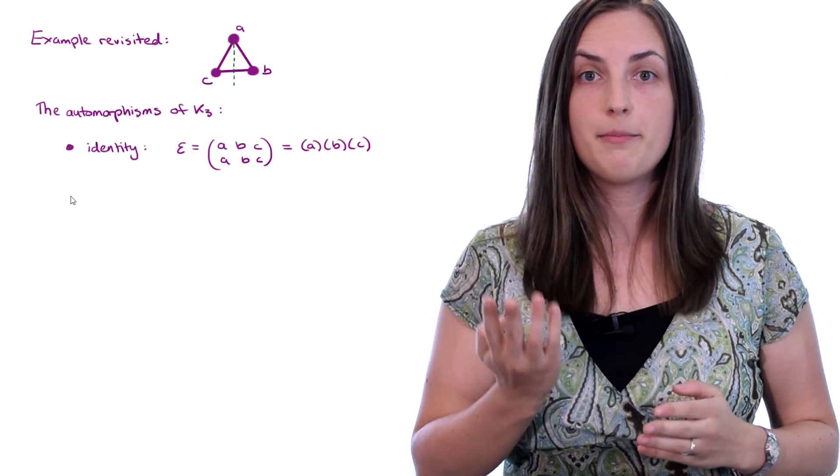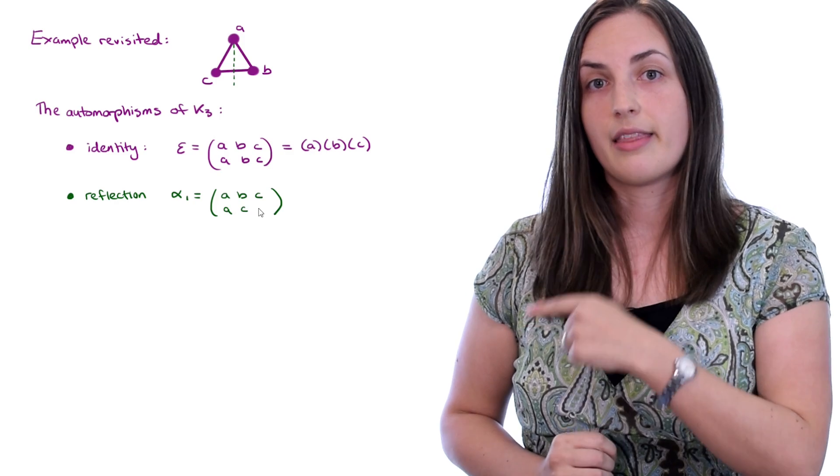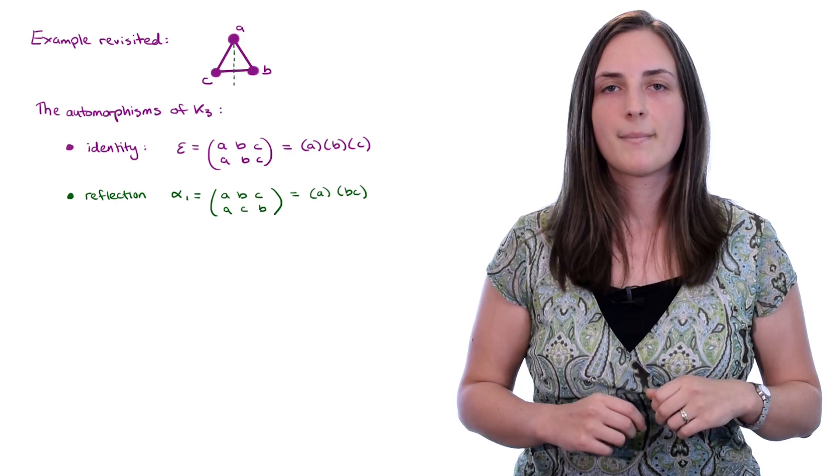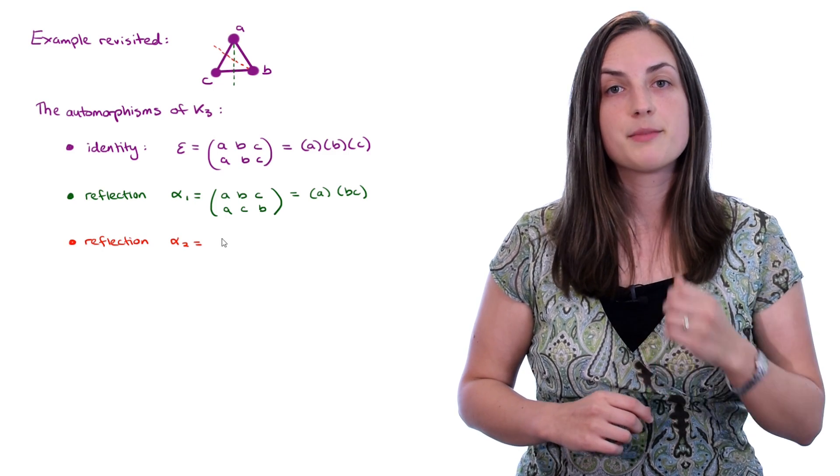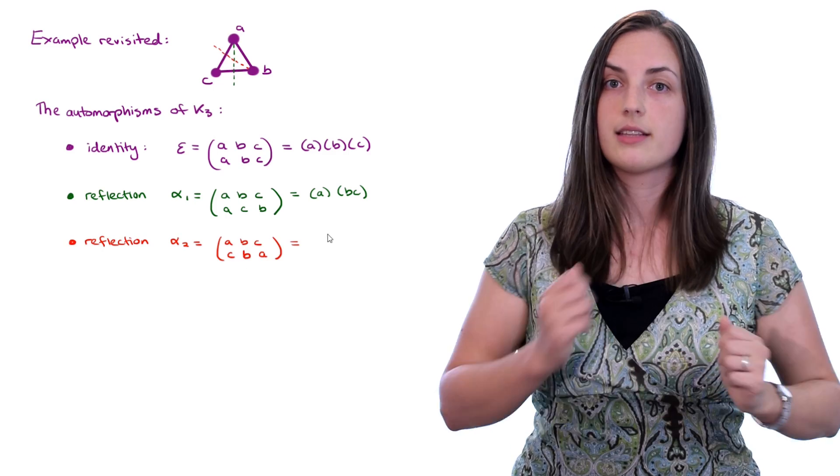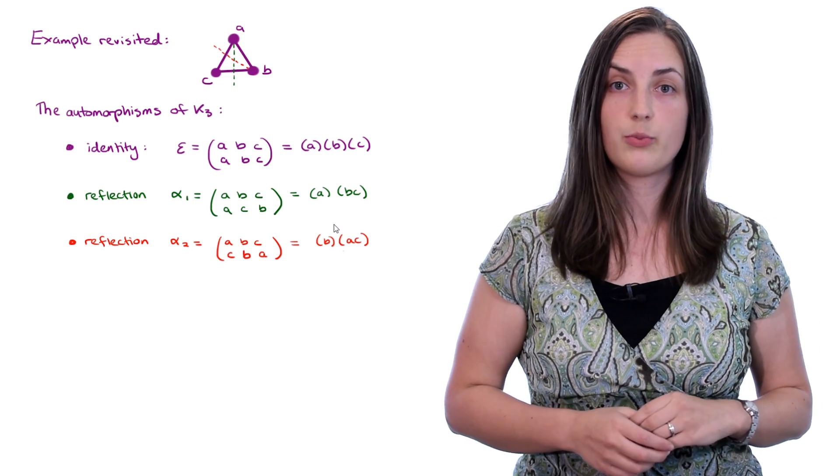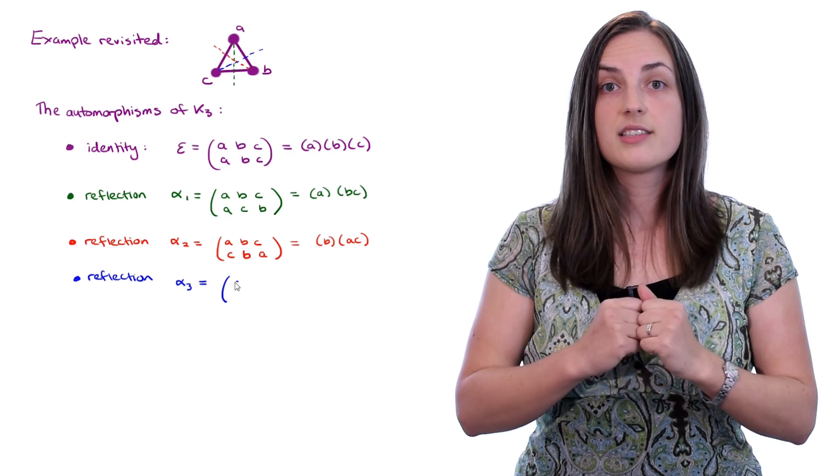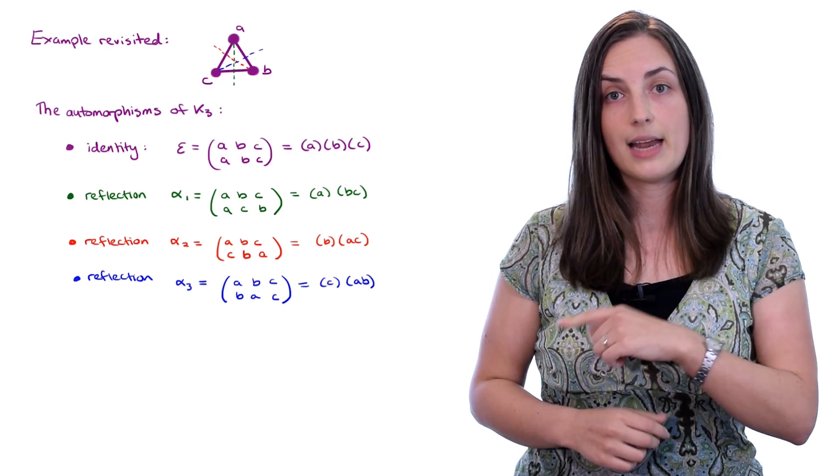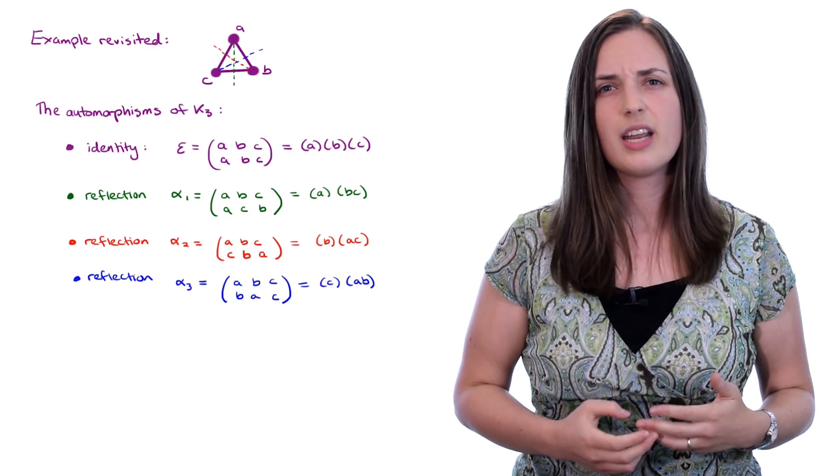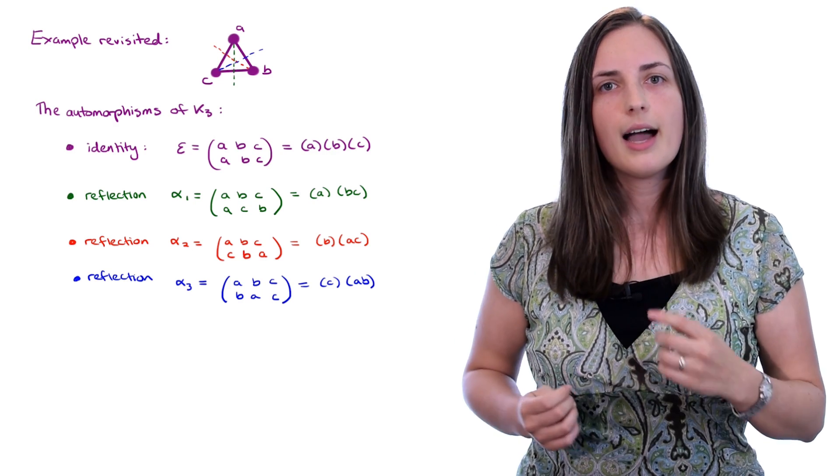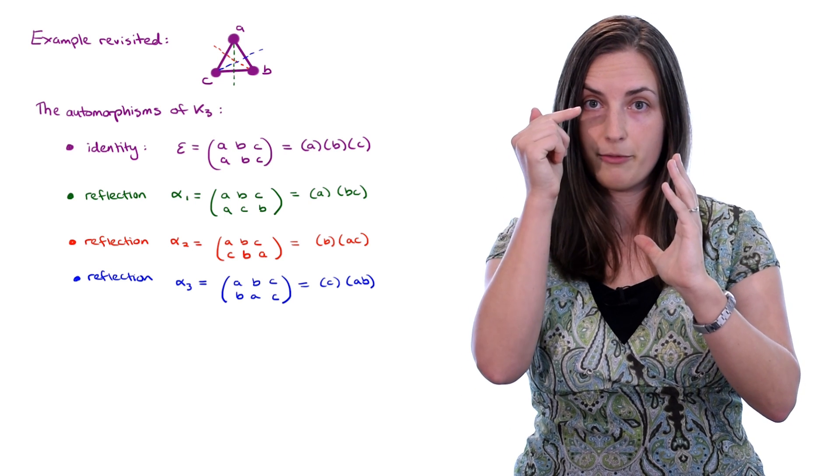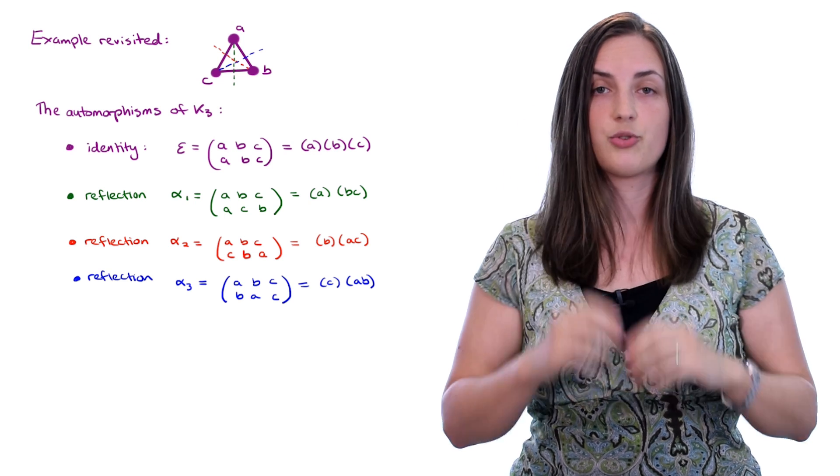Next we have the green flip, and that one we've looked at before. It looks like this. So it maps B and C to each other, but it fixes A. The red reflection, alpha 2, maps B to itself, and it flips A and C. So those are the two notations for it as well. The blue reflection, let's call it alpha 3, fixes C and maps A and B to each other. Again, we have two ways of writing this notation. It just depends on which notation you're more comfortable with. I like cycle notation, but sometimes it's useful to have the other notation which tells you really what vertex is getting mapped to what other vertex if you want to see it visually like that.